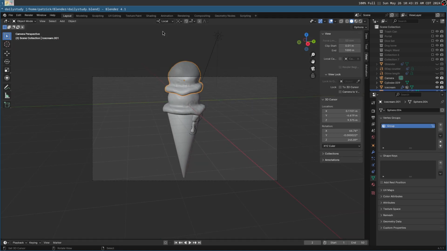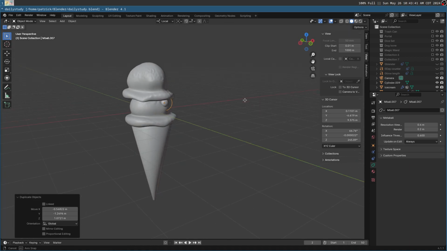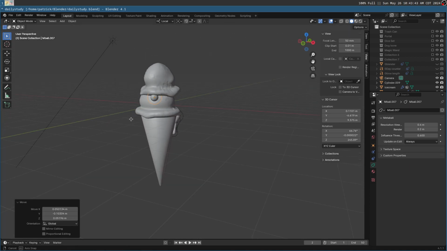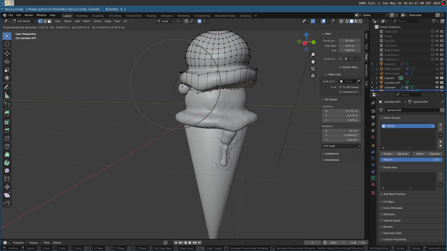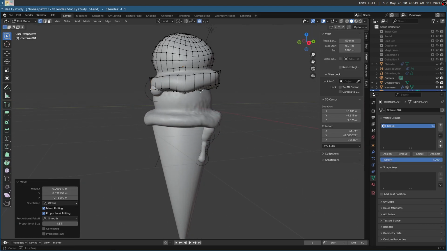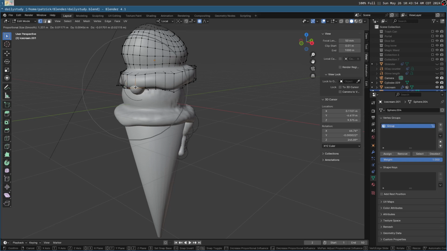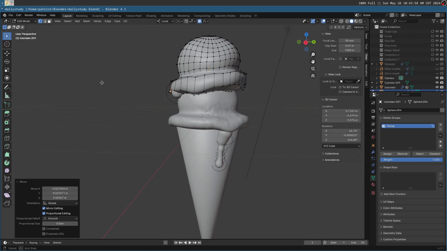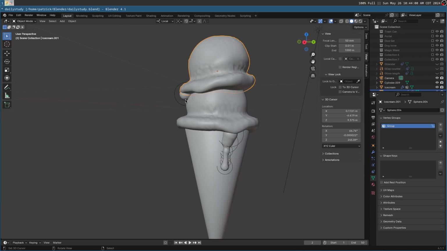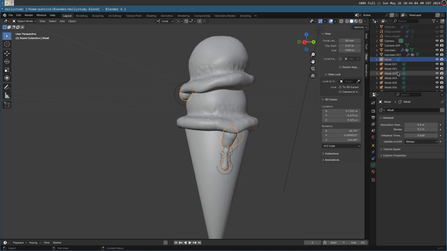Okay, sure. And then maybe even add like a drip down this side. Let's see.